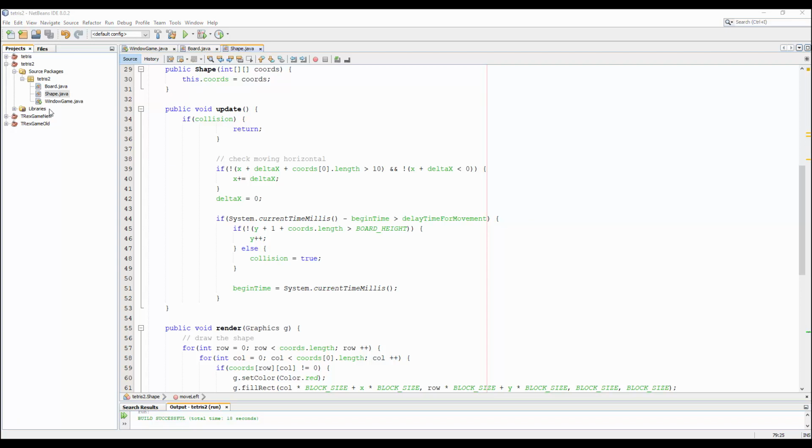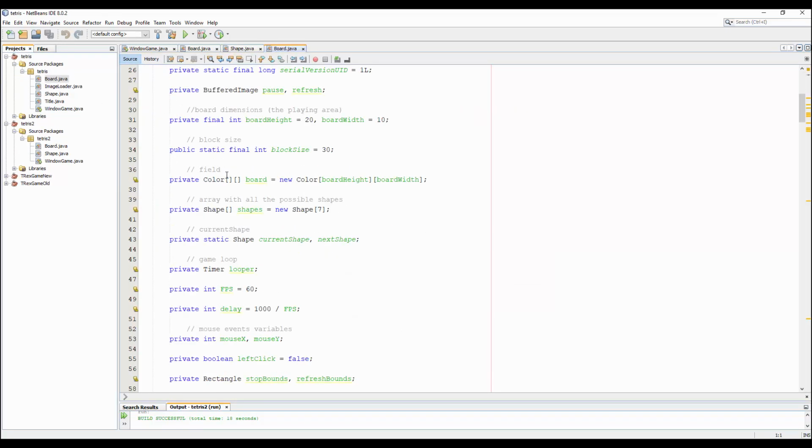Alright, I will go to the old code and copy it to go faster and save time. It's easy to understand, so just copy it for this game, the shapes and the board.